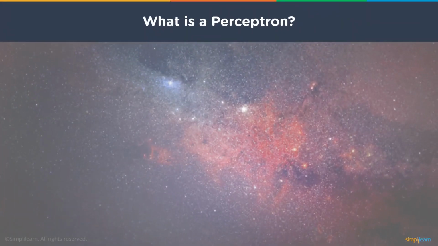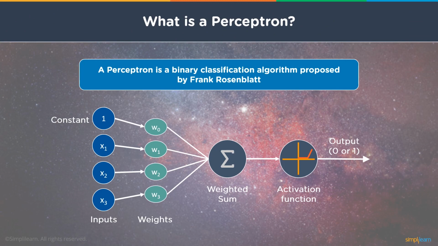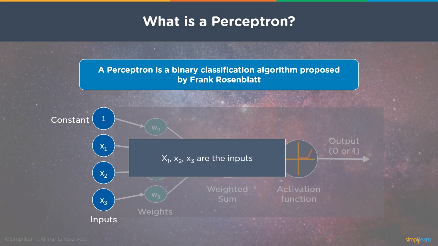What is a perceptron? A perceptron is a binary classification algorithm proposed by Frank Rosenblatt. And you'll see here we have our constants come in our inputs. We have a constant 1 for the bias. The bias is important. You can go back to Euclidean geometry where you have a line y equals mx plus b, b being the y-intercept. That's what that constant is there, needs to be some kind of adjustment that basically is the y-intercept. And you have your inputs, you have your weights, you have your weighted sum, your activation function, and an output of 0 or 1.